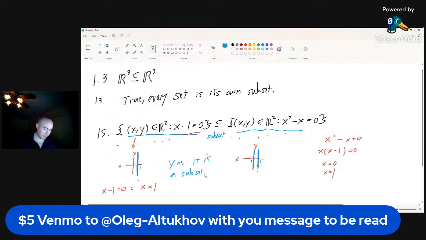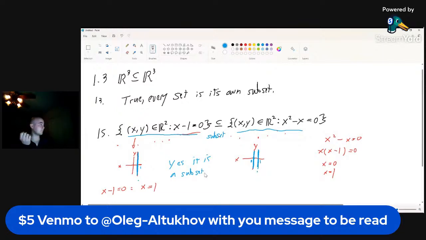Okay. Next, we have power sets, and that's going to be in 1.4. And then we have union and difference in 1.5. All right, cool. We might be able to get through both next time. Maybe not both, it's kind of big though. That's the problem. 1.5 is big. 1.4 is not.